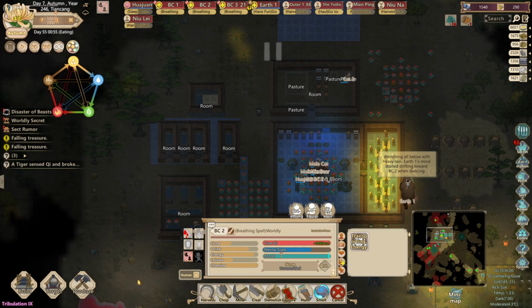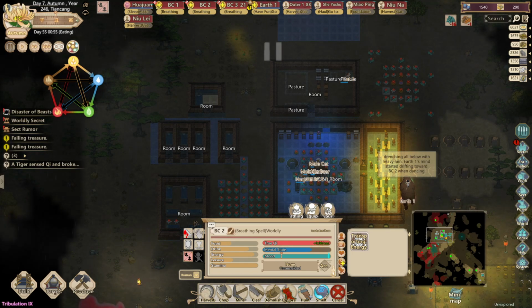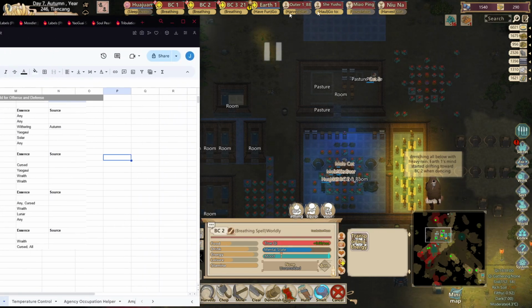I do have 3 body cultivators, so it's going to be a little different from what I would usually do, and it will definitely take a little more time since I'm working with 3 guys, but it should also be pretty straightforward. So I'm just going to go over here and pull up my build.